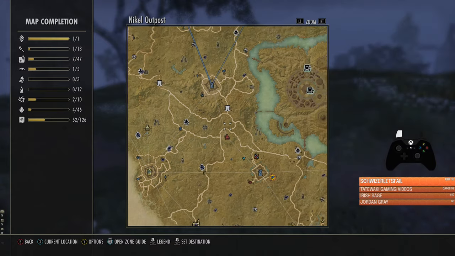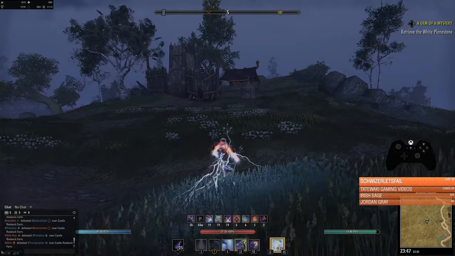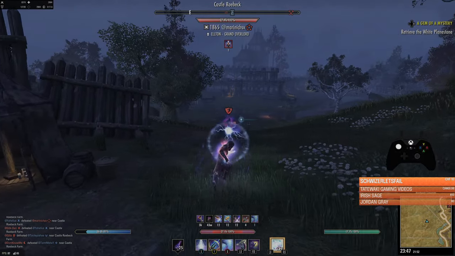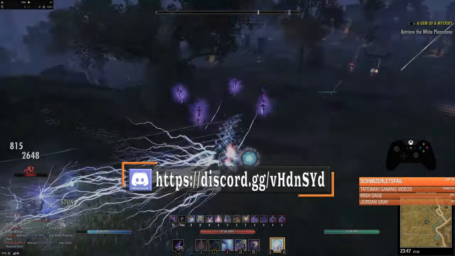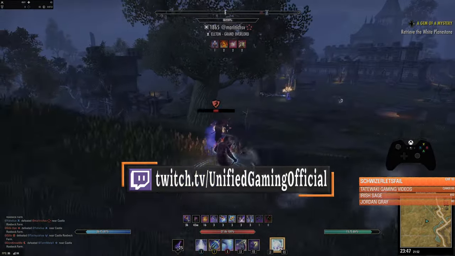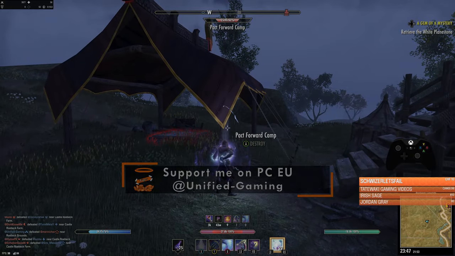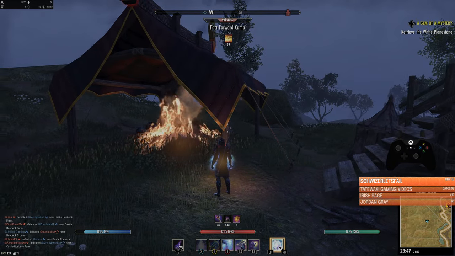Someone's attack's gone yellow. There's some fights over here. We'll stay round here. Oh, there's red camp. We should probably burn the camp. Let's burn the camp. Goodbye, camp. Yeah, no, I haven't got a build video of this specific setup yet.